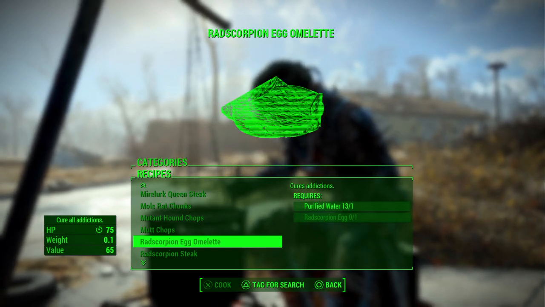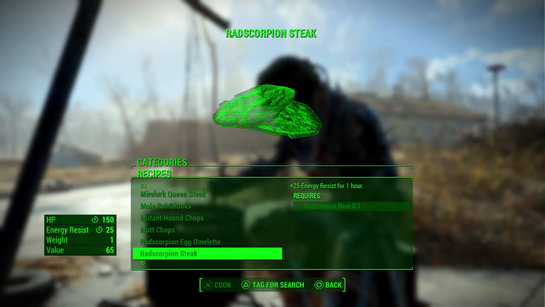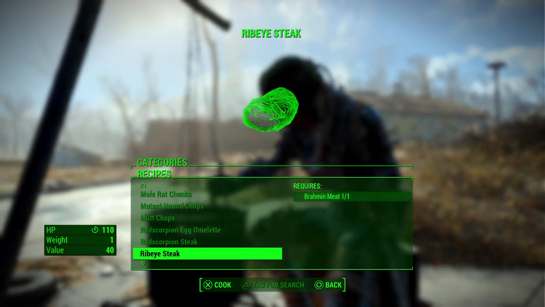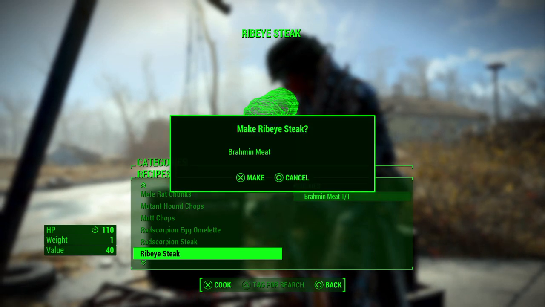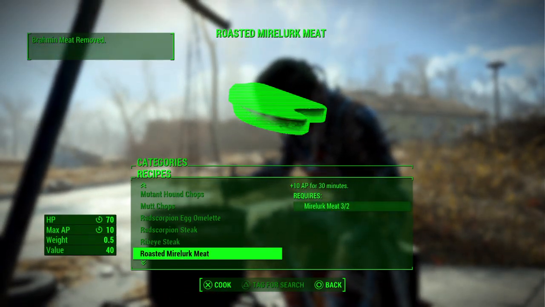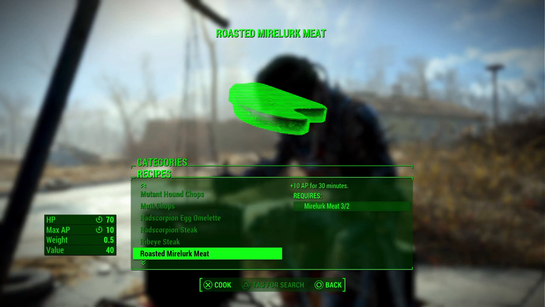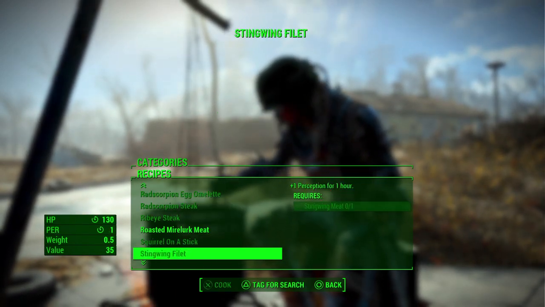Scorpion egg cures addiction. Ribeye steak, 110 hit points. Sure. Roasted Mylar, hit points and max attack power. Or action points. I always call it attack power.